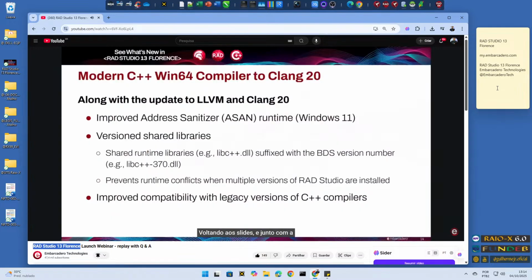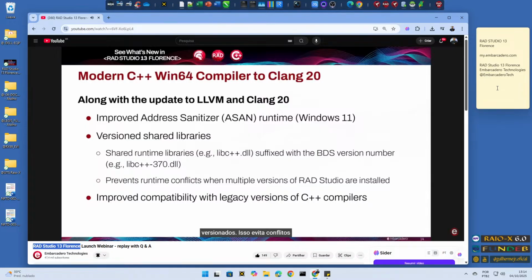So back to the slides, and alongside the move to LLVM and Clang 20, there are a few practical wins that we got in this release too. First is an improved address sanitizer runtime on Windows 11. So memory bugs like use-after-free and overflows are caught earlier and more reliably. Second is our C++ runtime DLLs are now versioned.